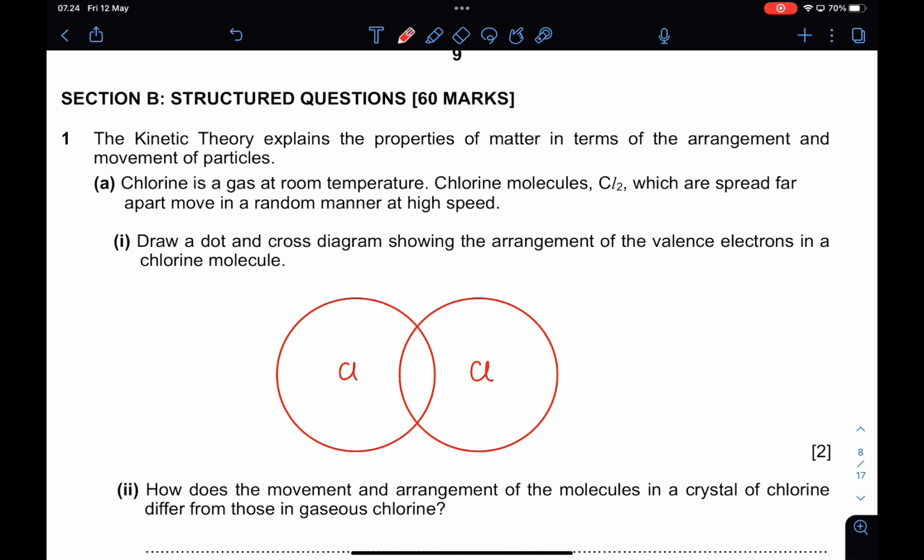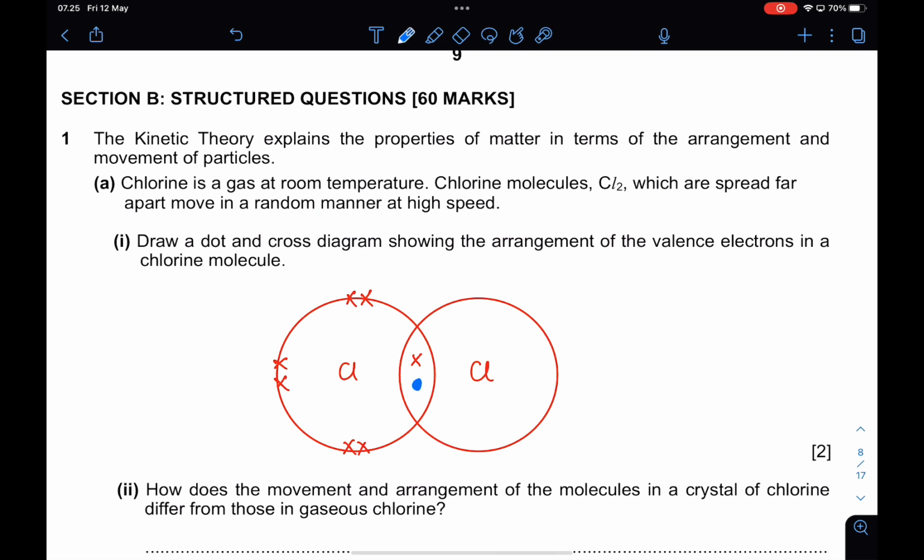Each chlorine must have 7 valence electrons, and in order to be complete, to be happy, they need 8 valence electrons. So with 7, they need to gain one more electron. If they need one more electron, they have to put aside one electron to be shared. If you want one, you also need to be willing to share one. So one will go here. Then you have the remaining 6 valence electrons outside. I will put a cross over there, or you can put a dot.